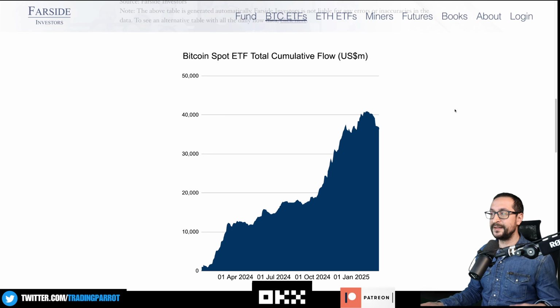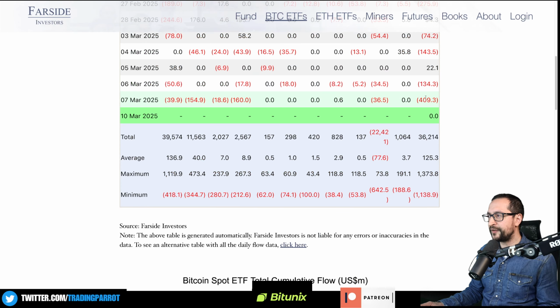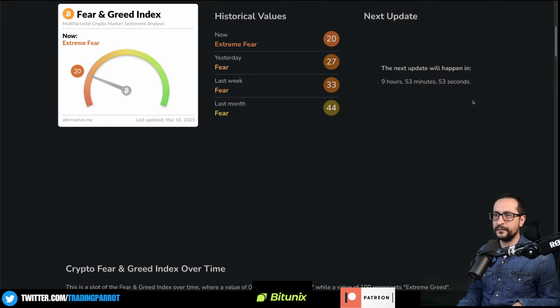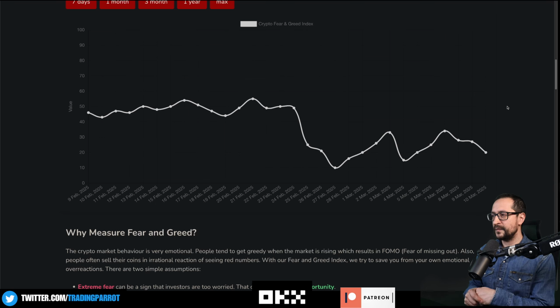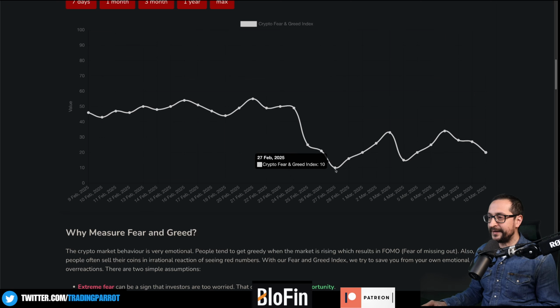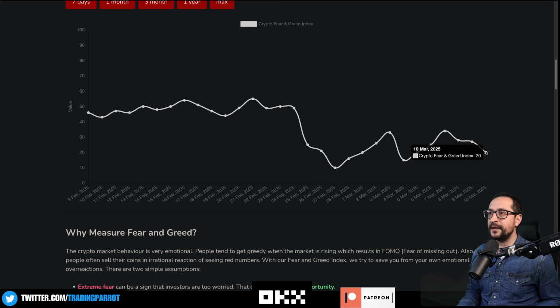We are at 11% drawdown in the total cumulative flows for Bitcoin spot ETFs. And on Friday, we saw again some red in here. We are in extreme fear at 20, and we haven't taken the lowest level, which is 10. So far, this is just holding 15, and now it's 20. So there is a divergence there. That divergence, of course, is destroyed if we take the previous low at 78K. Actually, it's the other way around. If we go, for example, now to 77K, which is a new low in the price, and we don't take the 10 off the fear going below that, then we get a bullish divergence against the sentiment.